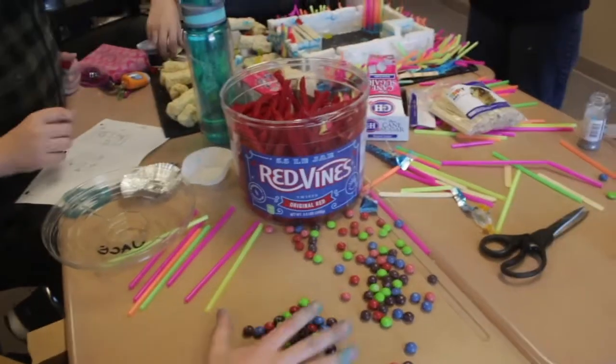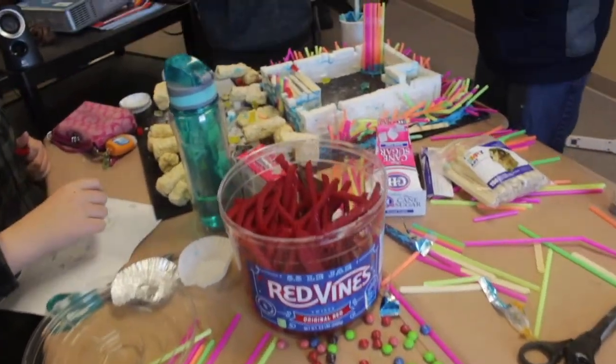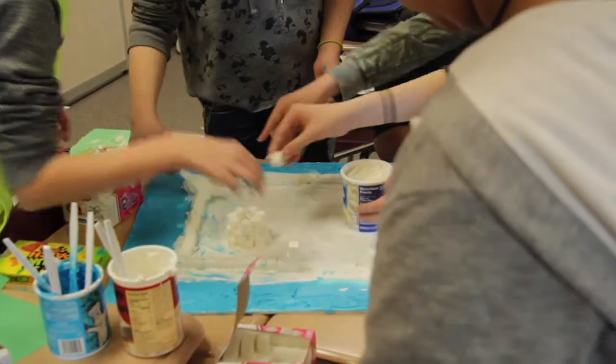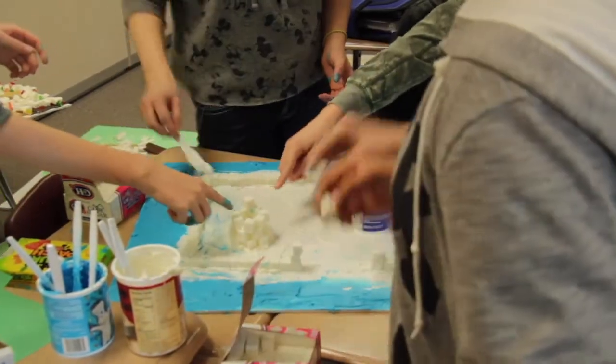Thank you. Students have to build castles out of sugar cubes, frosting, and decoration supplies, such as Sour Patch Kids, Red Vines, Gummy Bears, Sweedish Fish, Gumdrops, and Graham Crackers.